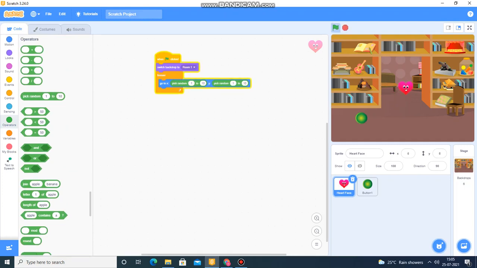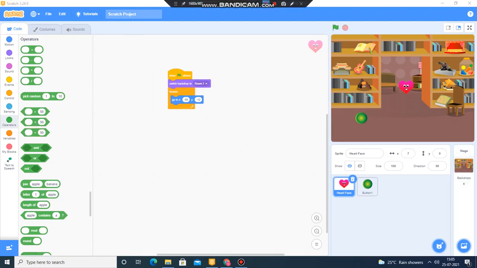Now I'm not able to type something here because I'm just screen recording. Let's first stop the screen recording. I'll just type and get back to you. Okay, just a minute. Now I have taken X to be from minus 230 to 222, and Y to be from 168 to minus 147.